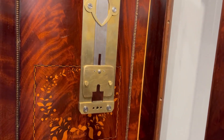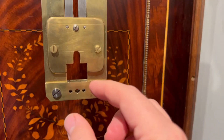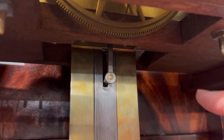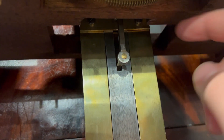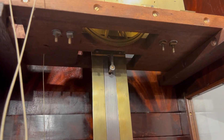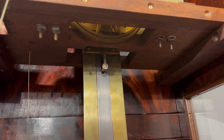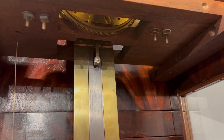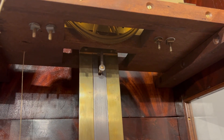I spoke earlier about some mysteries about these pin locations and maybe this piece not being original. So I want to get this running, and I'm trying to decide what to do with this. Right now, the only way to really adjust the beat is by bending the crutch here. And there are banking pins underneath that you can see right there. So right now it's in a good position in that it hits both banking pins instead of hitting the pallets on the escape wheel. So I really don't want to bend that anymore. What I think I want to do is actually retrofit a functional beat adjustment system right here, and let me show you another clock that has one that I think I can knock up in a relatively short amount of time.